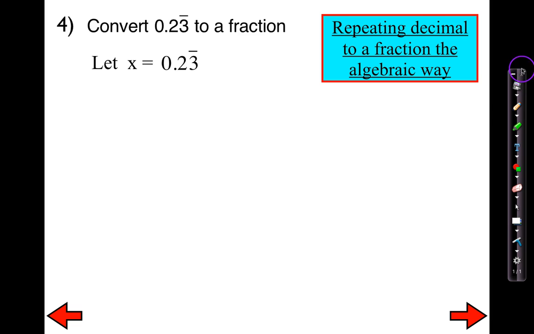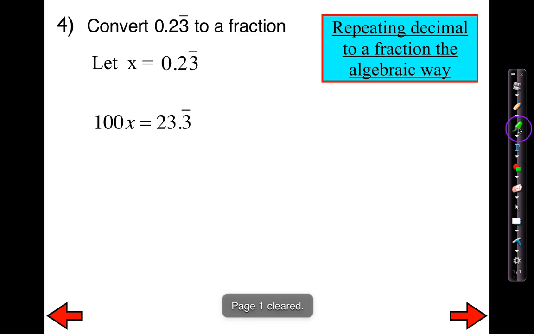Okay, let's see how well we did. First, you have to decide which digit is repeating. In this case, it is the hundredths. So you're going to multiply both sides by 100, leaving you with 100x equals 23.3 repeating on 3. If you're wondering how I got that, I'm going to move my decimal over 2 places. It is a repeating 3, so I know that there's more threes after, and that's why I put 23.3.